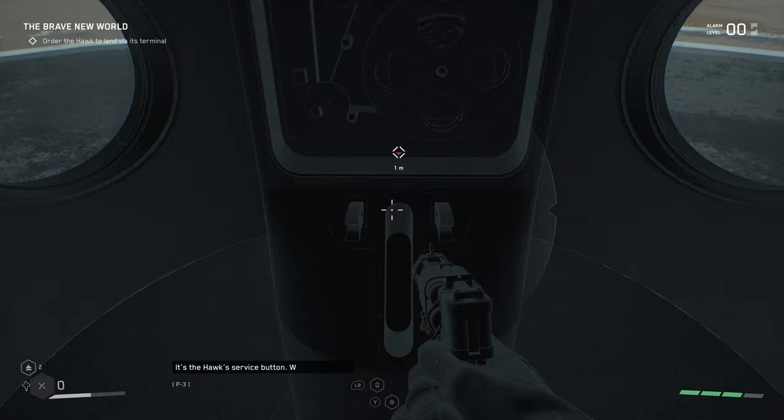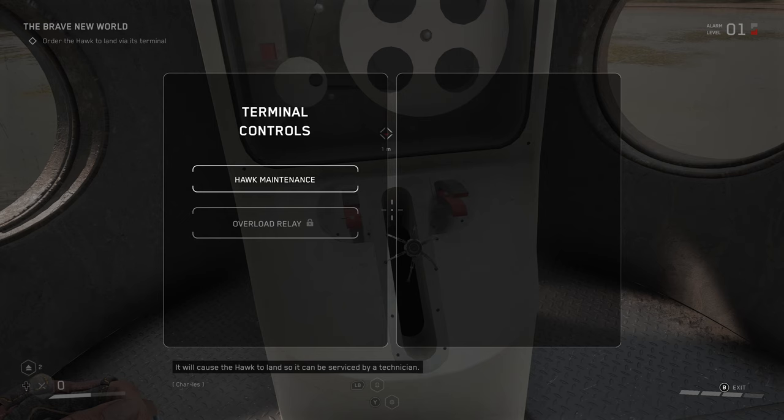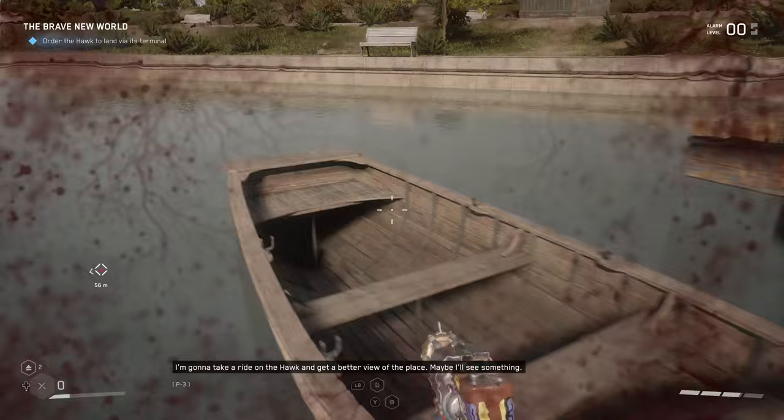It's the Hawk's service button. What does it do? It will cause the Hawk to land, so it can be serviced by a technician. How long will it stay there for? If it fails to make contact with a technician, not long. Then we need to move. What are you planning? I'm gonna take a ride on the Hawk and get a better view of the place. Maybe I'll see something.